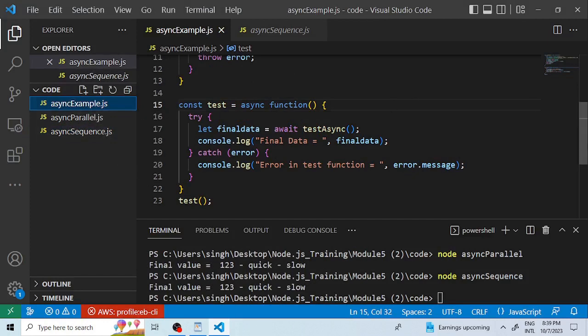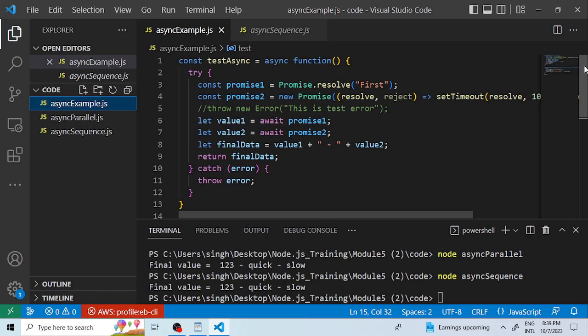So I'm opening the example here. First let's go through the code to understand how to use async await. Whenever we are creating any function where we are going to use async await, the first keyword we should use is async. In the function definition we have to use this keyword async, then only will this function behave like an async function. And if we use the async keyword before any function, then by default it will return a promise. For example, if we mouse over it, we can see that the return type of it is promise.